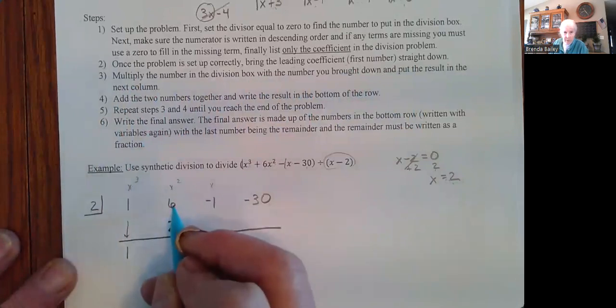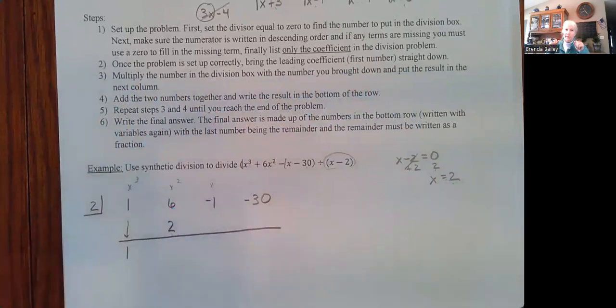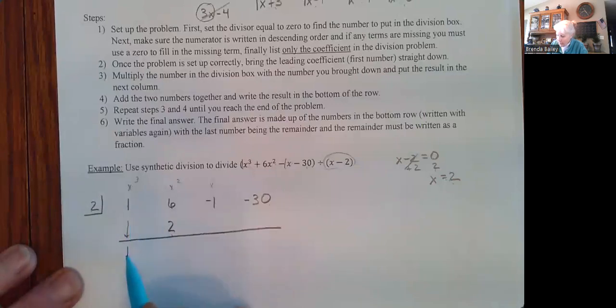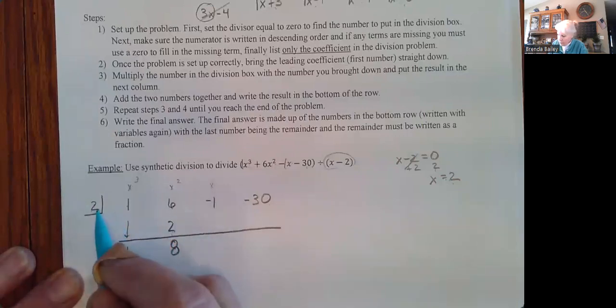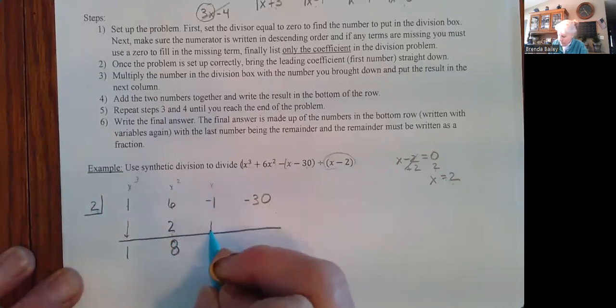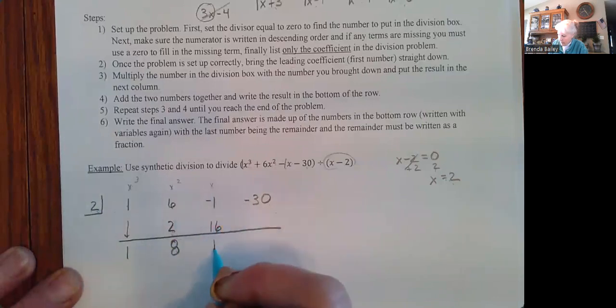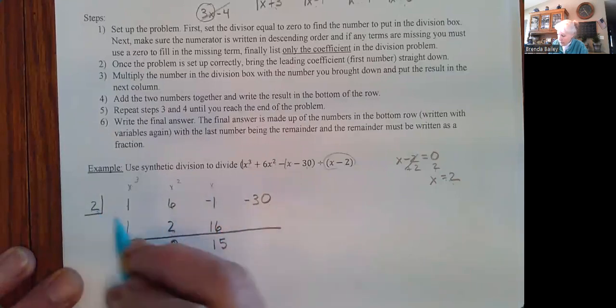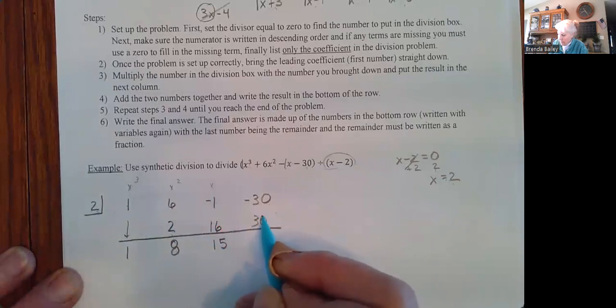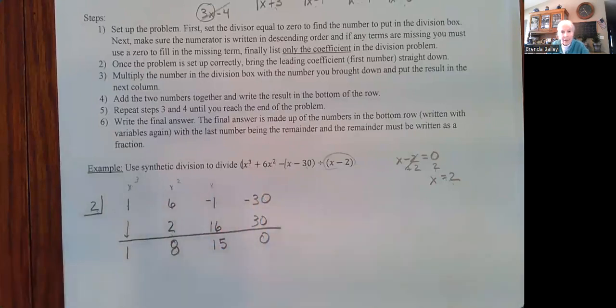And then you add those. There's no changing of signs here, not in this whole synthetic division like there was above with the long division. So you bring this down and then you start. You multiply, then you add. Then you multiply, and then you add. Then you multiply, and then you add. And you're pretty much done. So it seems to be a little bit simpler once you get used to it.